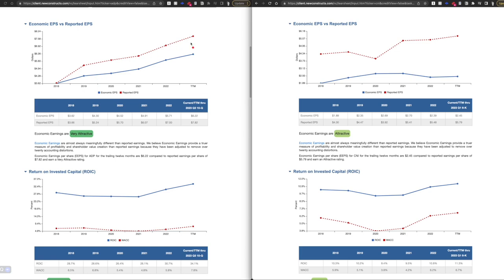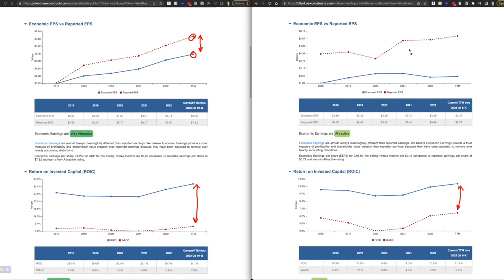We also have a much better picture on economic versus reported earnings for ADP versus Canadian National. ADP on the left, you can see there is still a slight gap between the economic EPS and the reported EPS. However, they generally trend in the same direction, and perhaps most importantly, they are both trending up. We also see returns on capital for ADP have maintained and perhaps even widened over the last couple of years, whereas most companies, including CNI, that gap has narrowed.